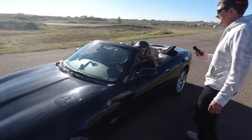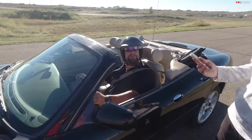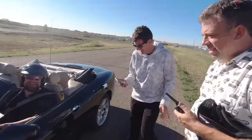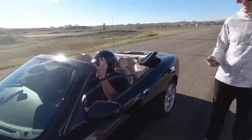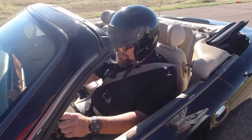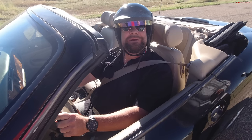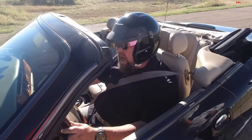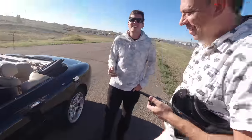How do you think you did? I don't think I did very well. This thing did not want to move. 124.9. It didn't want to move. I'm okay with it. The car came back in one piece and it's not smoking or anything like that. Although it does say engine coolant low now. Oh, wow. Engine coolant low. Funny. And washer fluid low. God! Not all British on you.